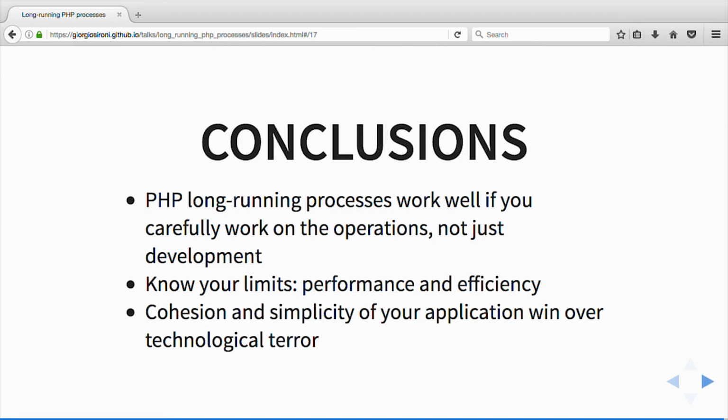And finally, I think that the cohesion and simplicity of writing a microservice or a service or a web application with a single language, take JavaScript away, the simplicity of keeping all of your team able to work on it because you didn't choose an exotic language, but you chose PHP, which everyone should already know. All this simplicity wins over the technological terror of writing an application in 5 different languages, each being the best tool for the job, but each carrying around also its own problems.